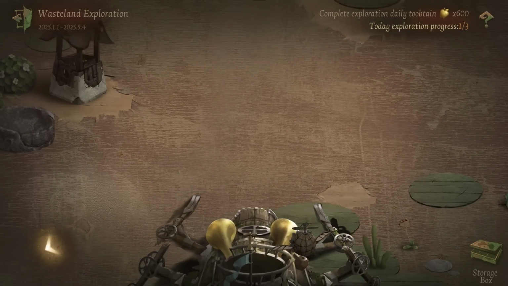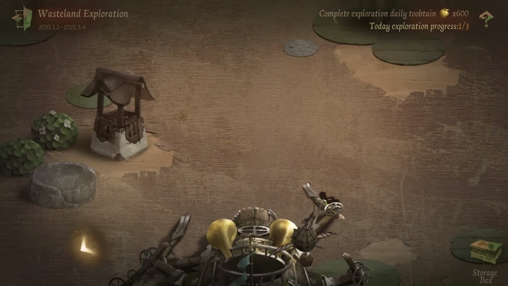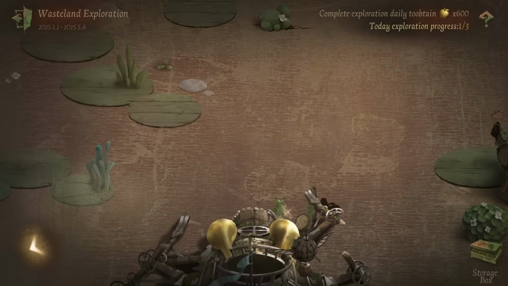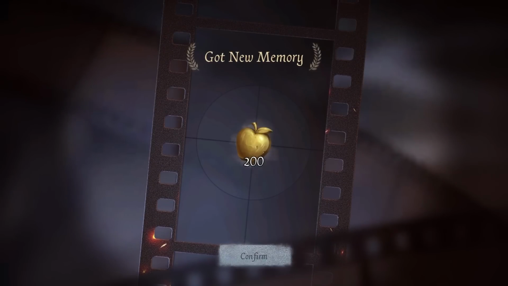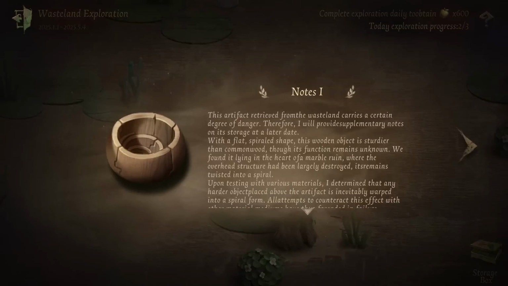So do I get to move around as Violet? Oh, I'm Violetta. Yo, I'm literally Violetta. This is so cool. I'm Violetta. That's so cool. All right, what's this here? More apples. We love to see it. What the heck is this?